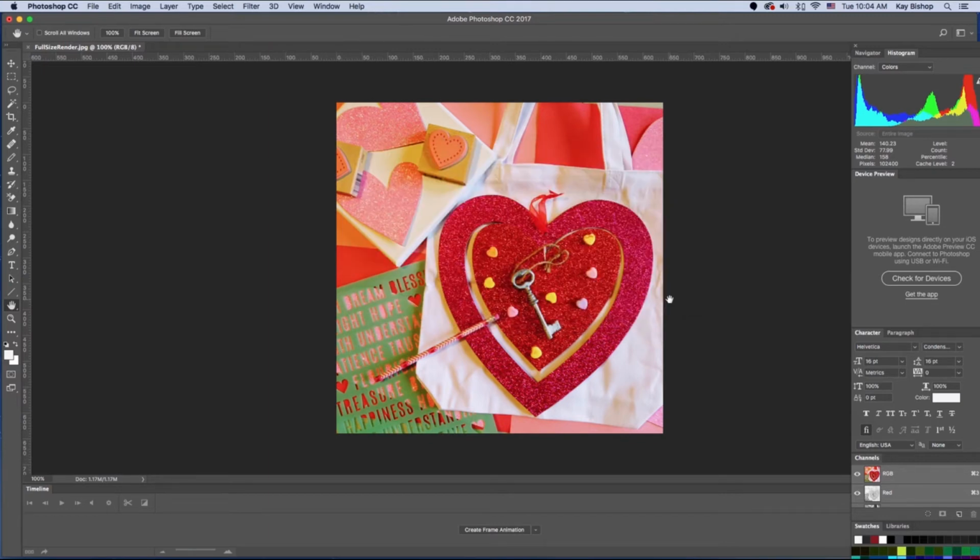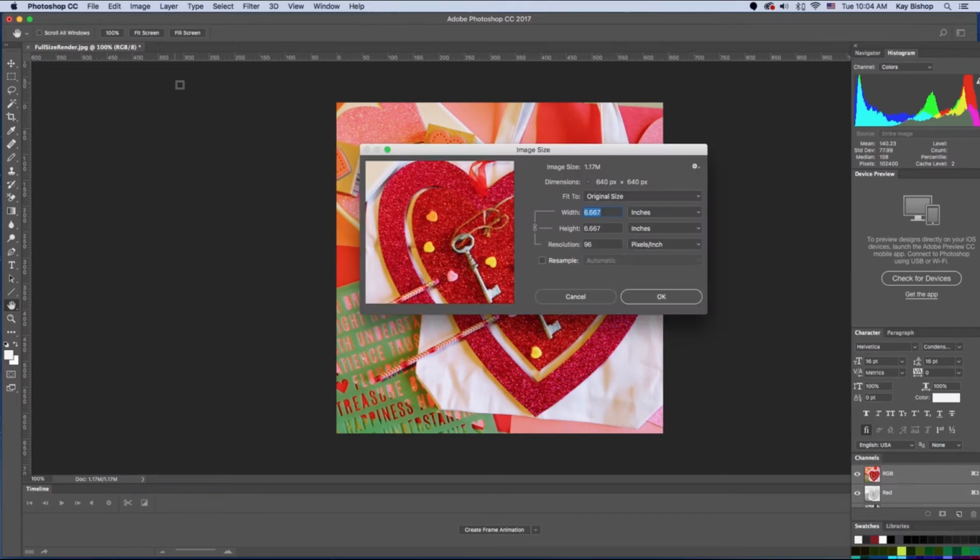I want to go back to image size now because I want to change the width and the height or the pixels. So we're going to actually transition now to thinking about pixels. And in order to do that, because I'm going down in size, I am going to check resample now because I do want to change the size at this point. I want to decrease the size of my image. I'm going to switch to pixels. And I'm going to just choose 250 pixels is about the size that I want.